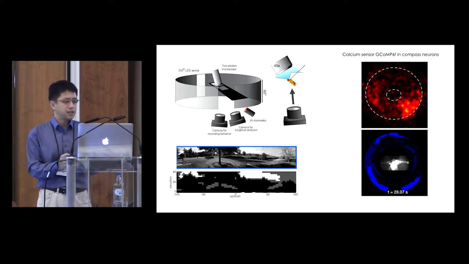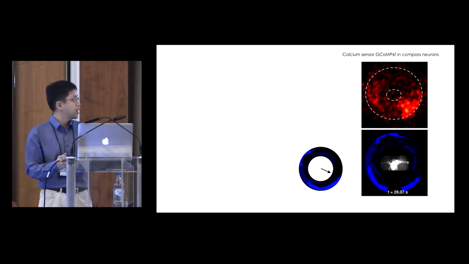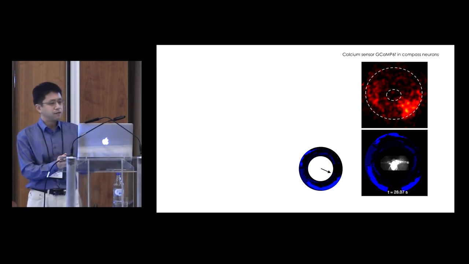This offset is fixed in a fly, but importantly it varies across flies. For instance, for this scene orientation, this fly has a bump at 4 o'clock, but in other flies it may be at 1 o'clock or even 9 o'clock. So why do they vary across flies?